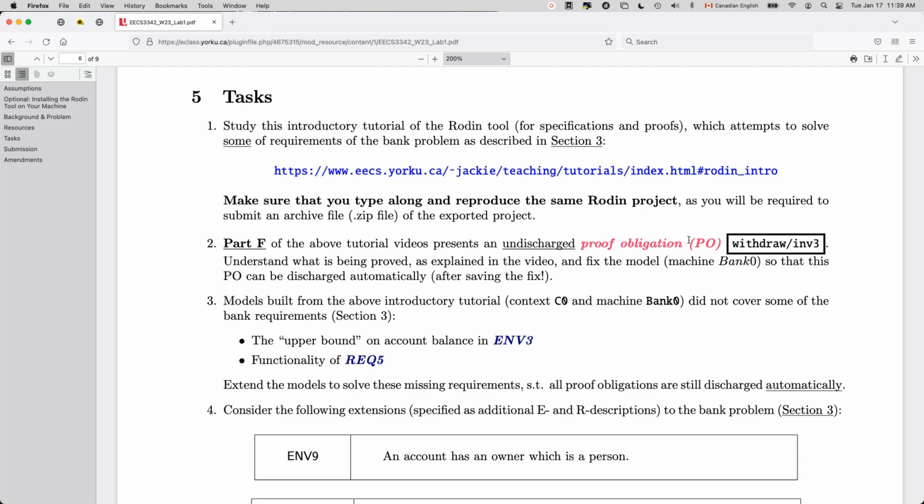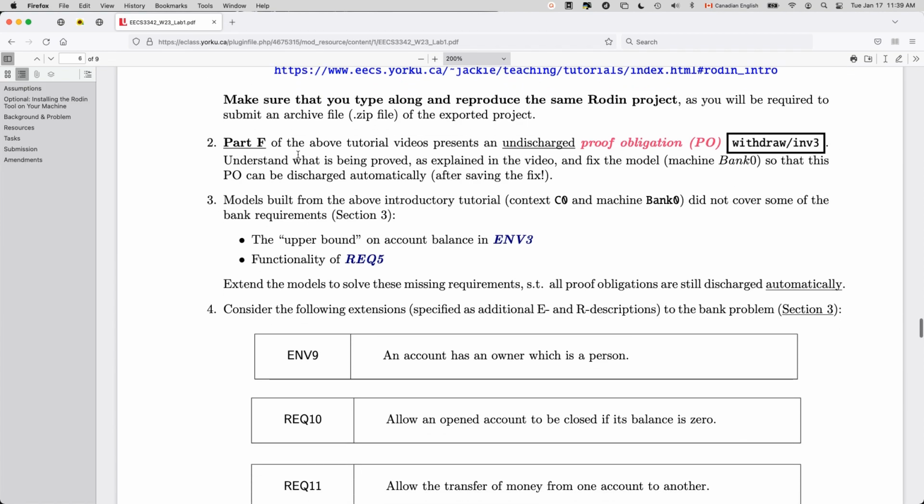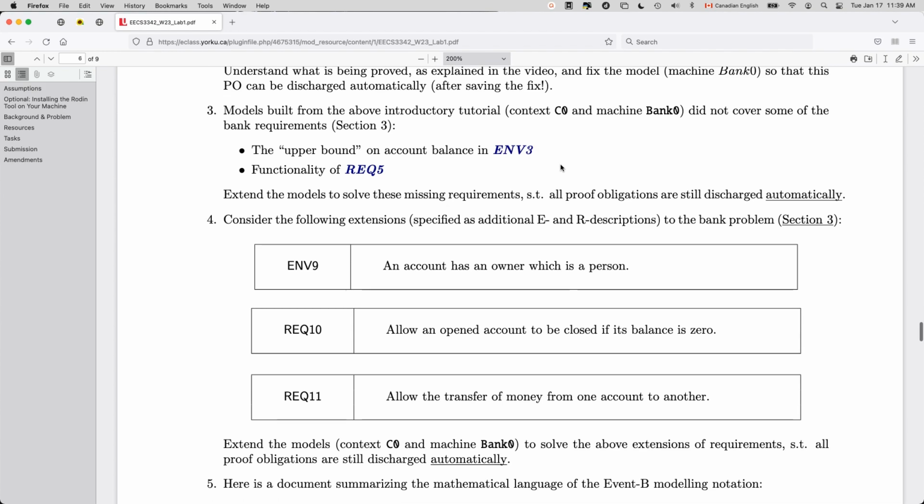I think you really need that kind of concept, unless you're really confident. Again, I'll leave the choice to you. We'll see if you really understand in the actual test. Right? That's where I can tell. All right, so there will be some part where there will be some exercise left to you. You've got to fix the model in order to pass certain proof obligations. That's something you will see once you get to that stage.